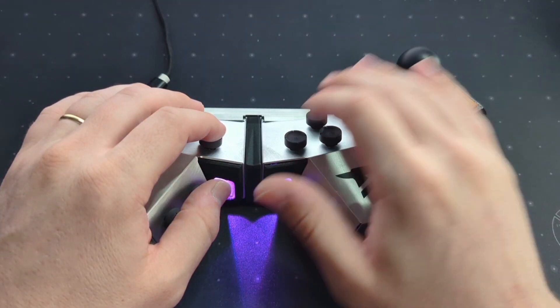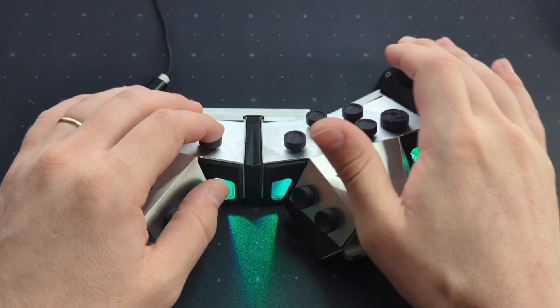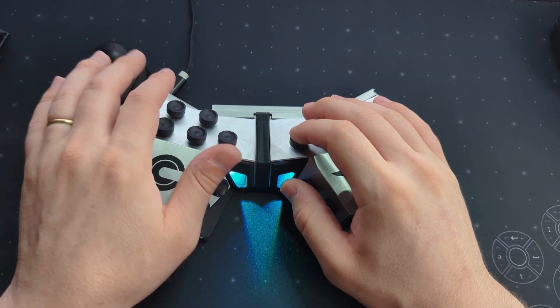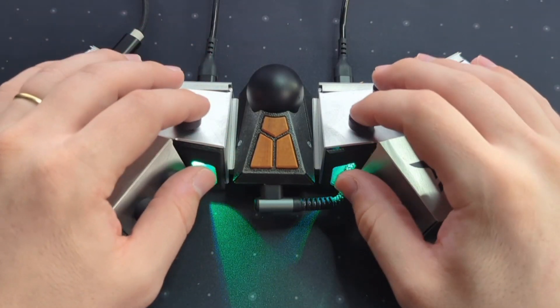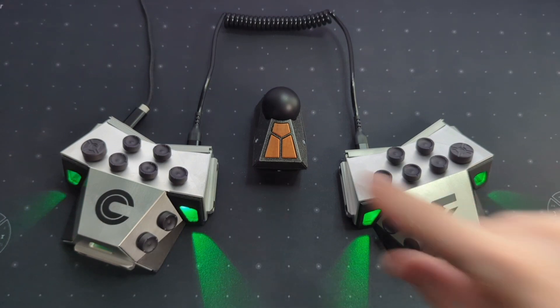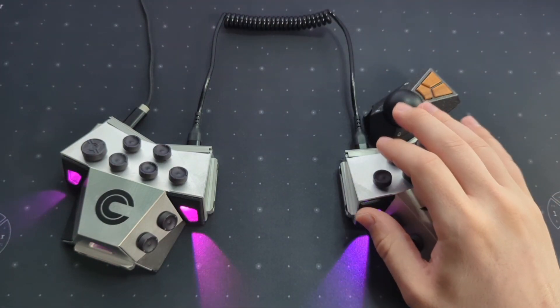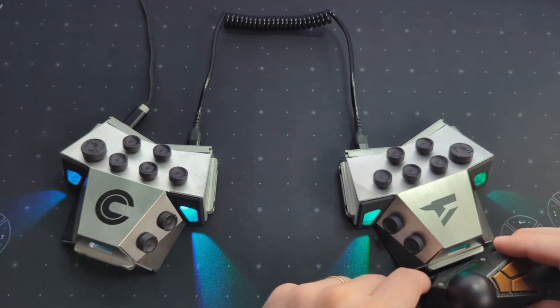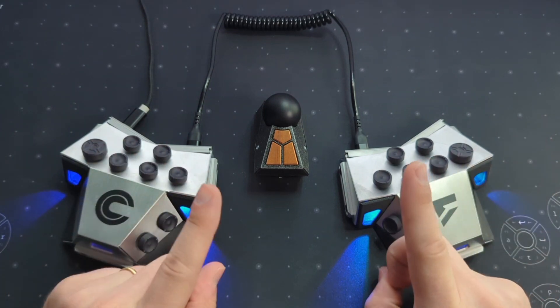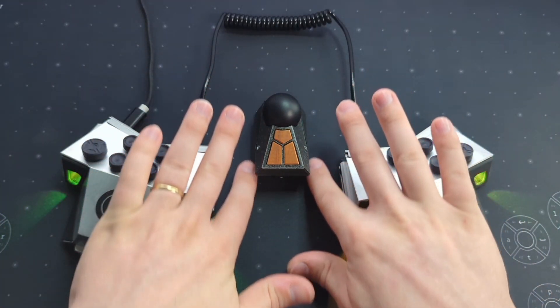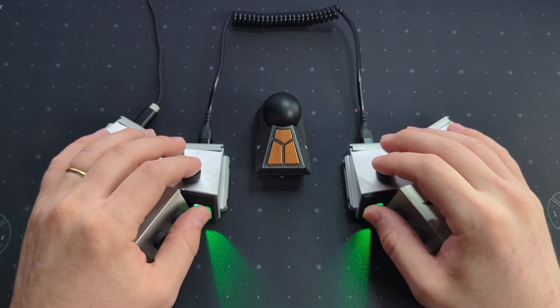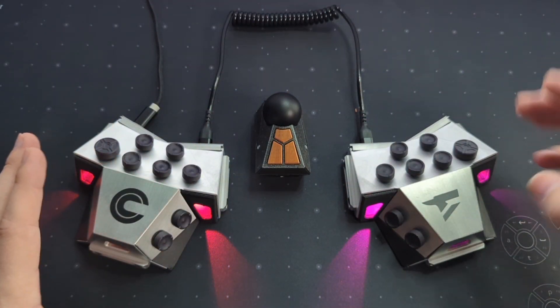This would be an example of a right mounted track ball. This would be a left mounted track ball. Here we have a centrally mounted track ball. You could put your track ball by itself. You could put your track ball over here if you wanted as quick finger access as possible. You could put it in the back potentially if you wanted to use your palm on it or something. Well, keep in mind that just because you can put it everywhere, it doesn't mean you necessarily should put it everywhere. And the fact that it has rails on both sides means that it can act as a connector between two other parts and it also can slide along any of the rails around the perimeter so that it's not just like a fixed number of locations. You can sort of slide it and fit it exactly as you need it.